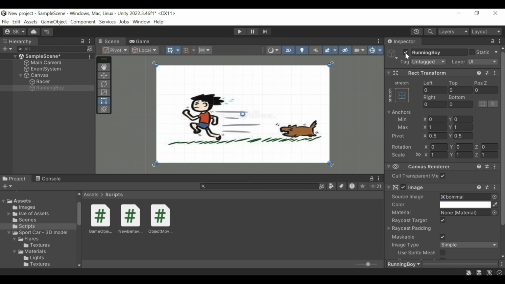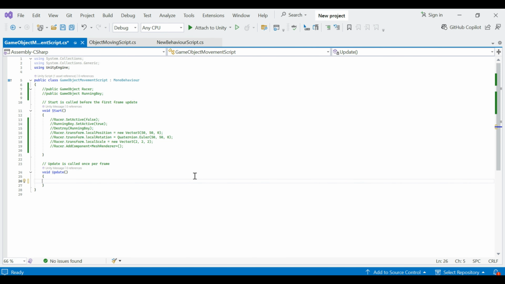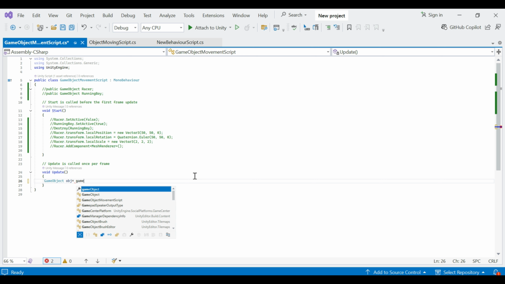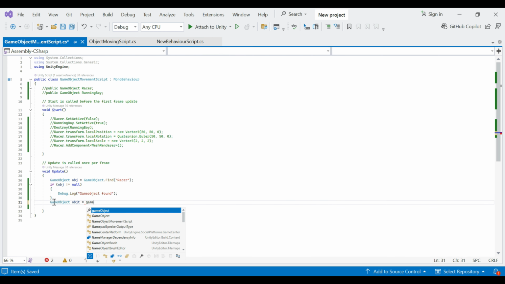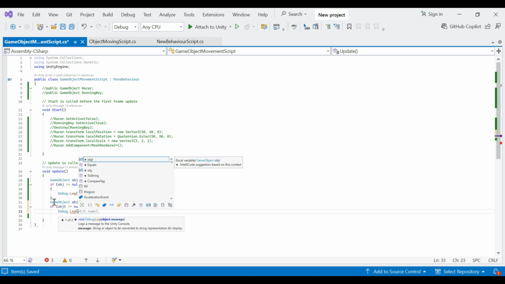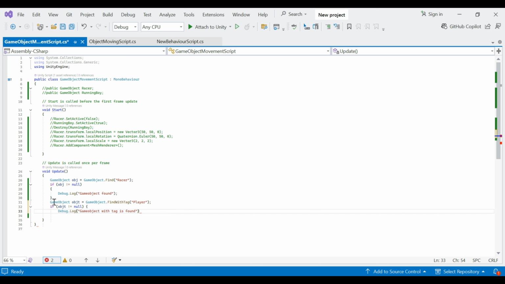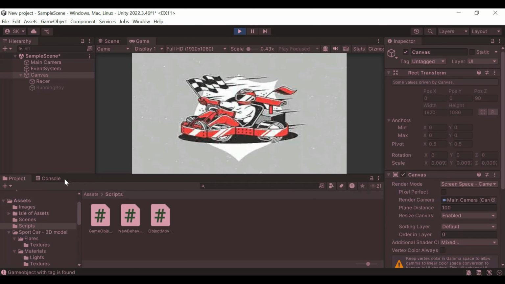In Unity, finding and accessing game objects is essential for interacting with your game world, and there are several methods to do this. You can use GameObject.Find to search for an object by its name, which is useful if you know the exact name of the object in the scene. Alternatively, you can use GameObject.FindWithTag to locate objects by their tag, making it efficient for identifying specific categories of objects like player or enemy. For example, you can find all objects with a specific tag using GameObject.FindGameObjectsWithTag.